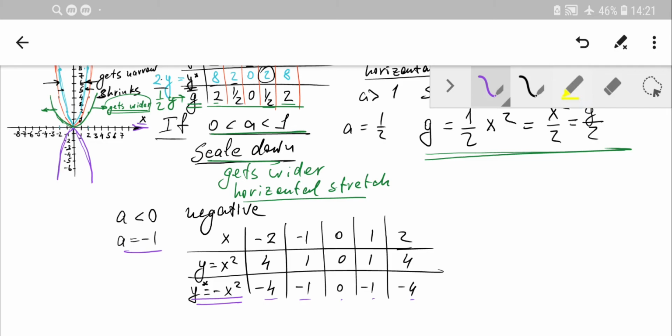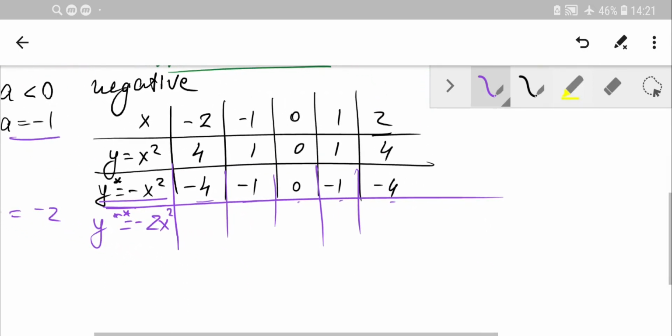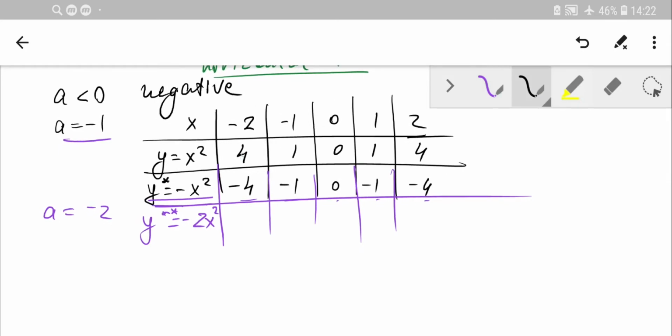If it were like -2, -3, you need to put a minus and you need to multiply also by the values that you have. For example, let's consider -2. So if you consider what will happen to your original values, they were multiplied by -2. So y, let's say double star, new function, which is -2x squared. So let's see what will happen. You just simply need to times by -2 all the values that you have here. So you'll get -8, -2, 0, -2, and -8 again.